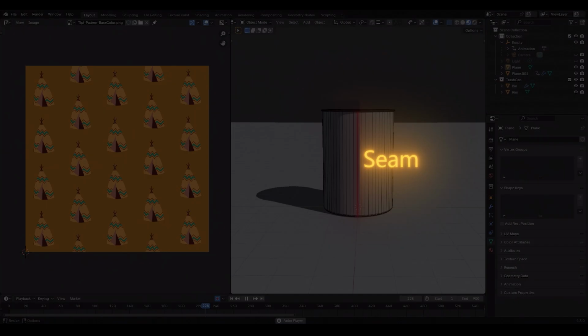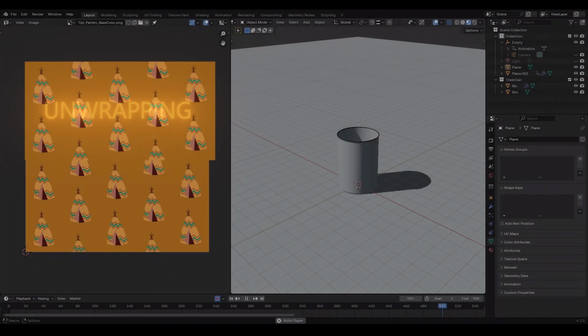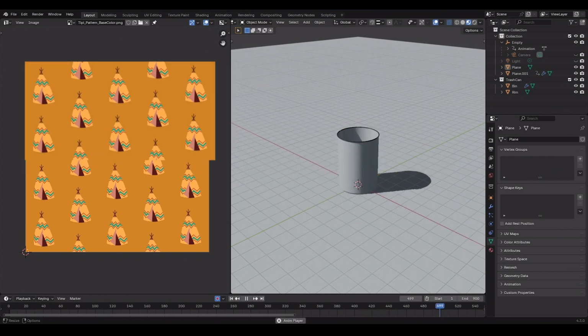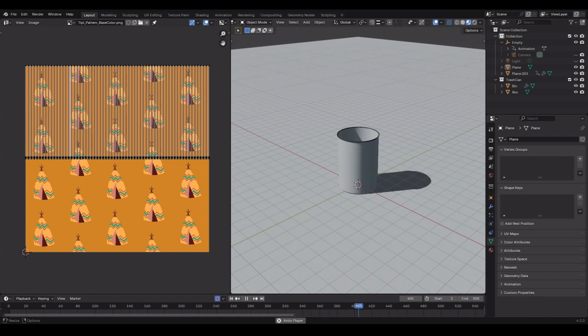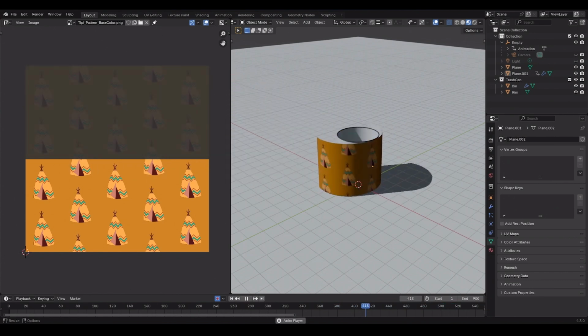Pretty clever, right? This cutting line we create is called a seam, and the process of flattening the mesh is known as unwrapping. Together, this whole process is called UV unwrapping. When we unwrap a mesh's UVs, we're essentially mapping the 3D object's coordinates onto a 2D space. The software uses these coordinates to understand precisely which part of the 2D image should be applied to which face of the 3D object. When this data is used to project the image, the process is called UV mapping. So, UV mapping is the technique of projecting 2D images onto 3D models.